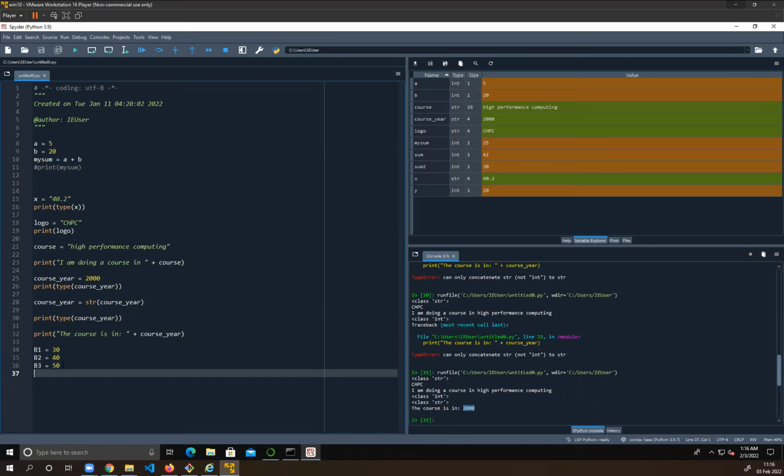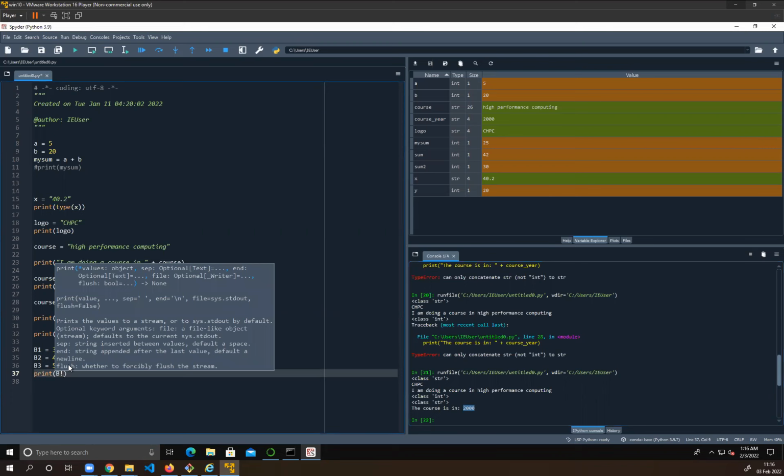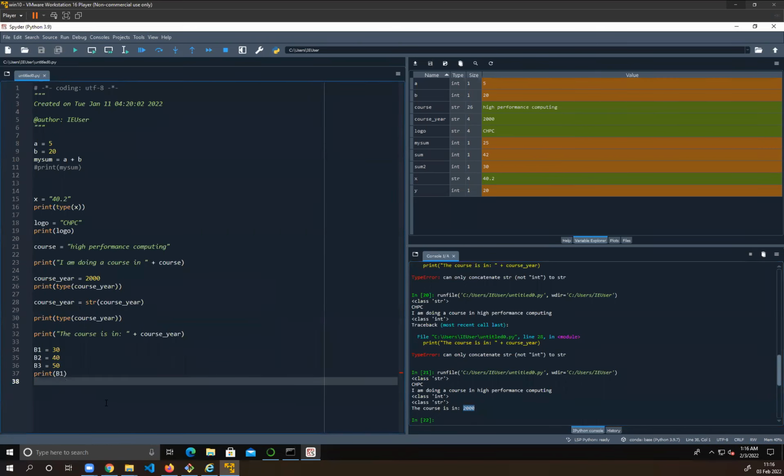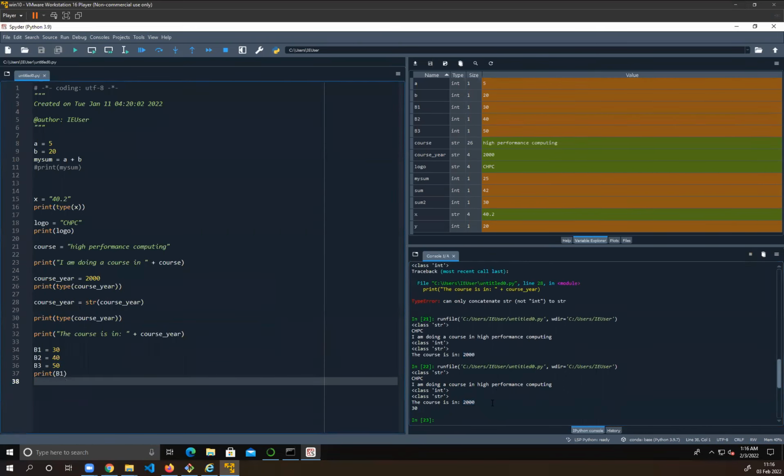But it's a bit tedious to print all these values out, but let's just try it in case. So I can say print B1, and I should see value 30, right? So that's a value that I'm getting. Very cool. I can see its values in the variable explorer too.